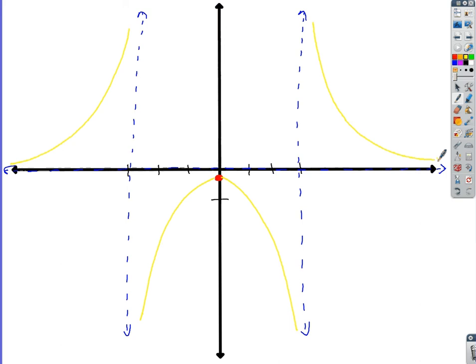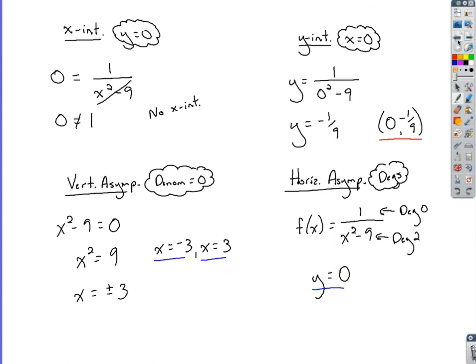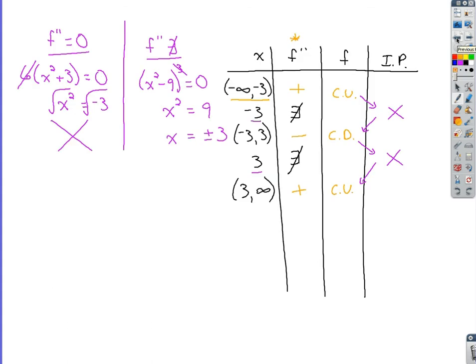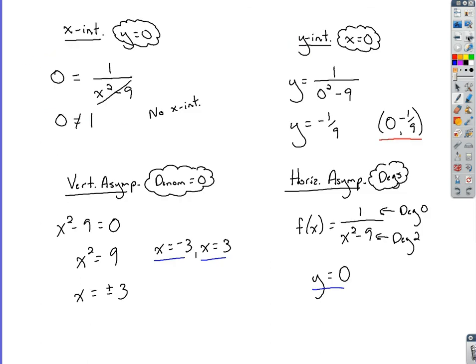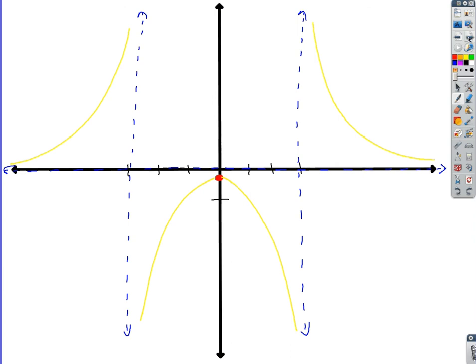Now, it looks pretty much like we got an accurate graph going here for the function. But just to make things official and make sure we understand the concept, we go back to the second derivative chart. On the second derivative chart, we've got 2 intervals where the graph is concave up, right? From negative infinity to negative 3, from 3 to infinity. We've got one where it's concave down. So if we transfer that understanding over, and we kind of exaggerate the curves a little bit to fit those qualifications.